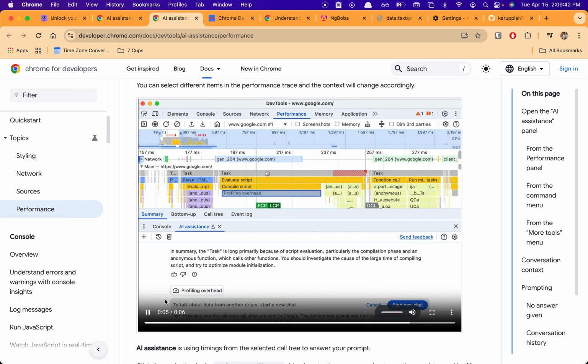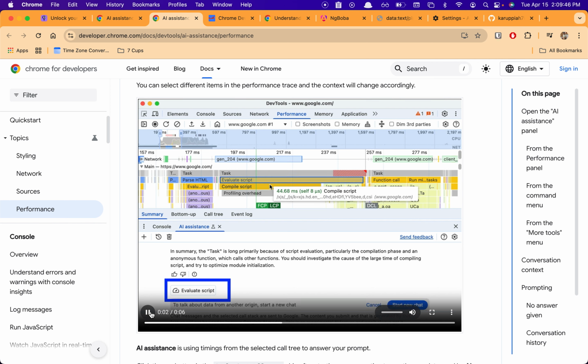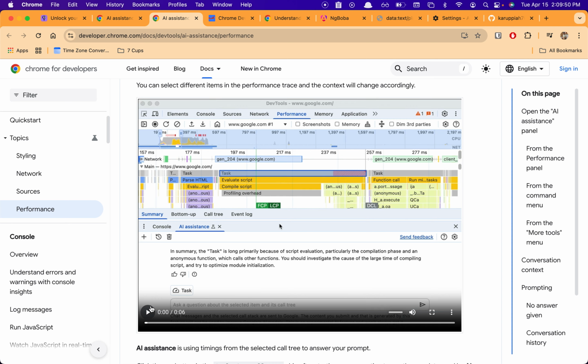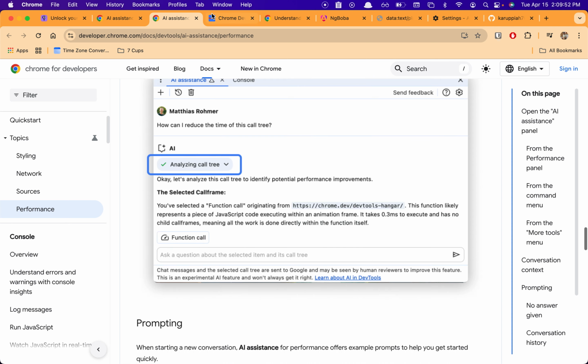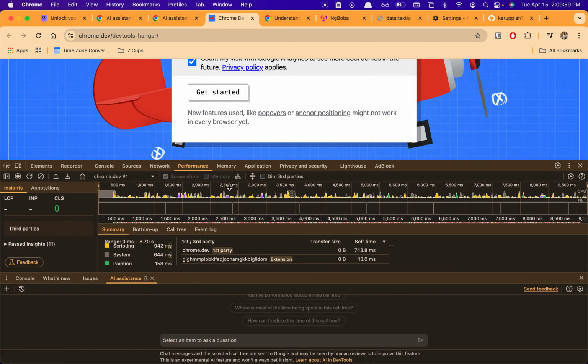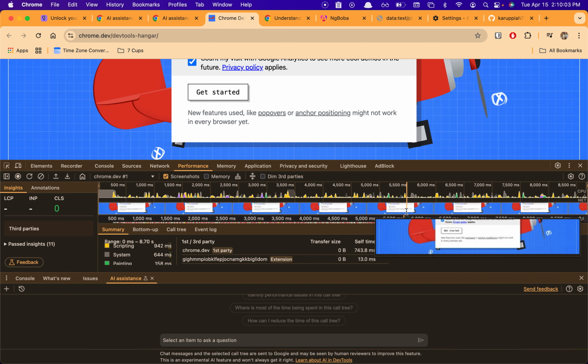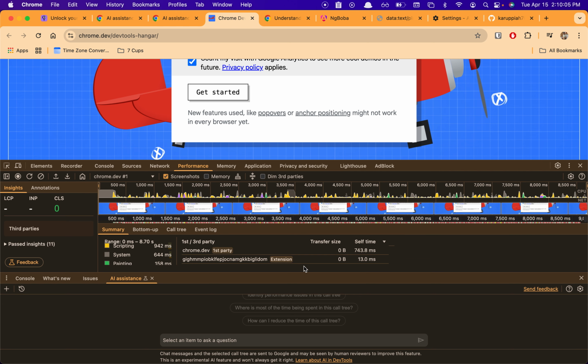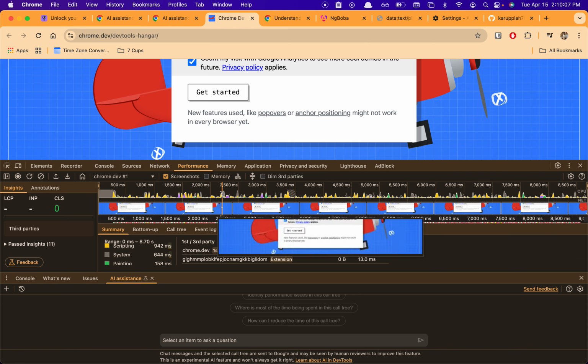Compile script, profiling overhead, task, override script, compile script, profiling overhead side. So you can actually see it's in process now, and now you can probably just go ahead and click something and find out what you can do here.